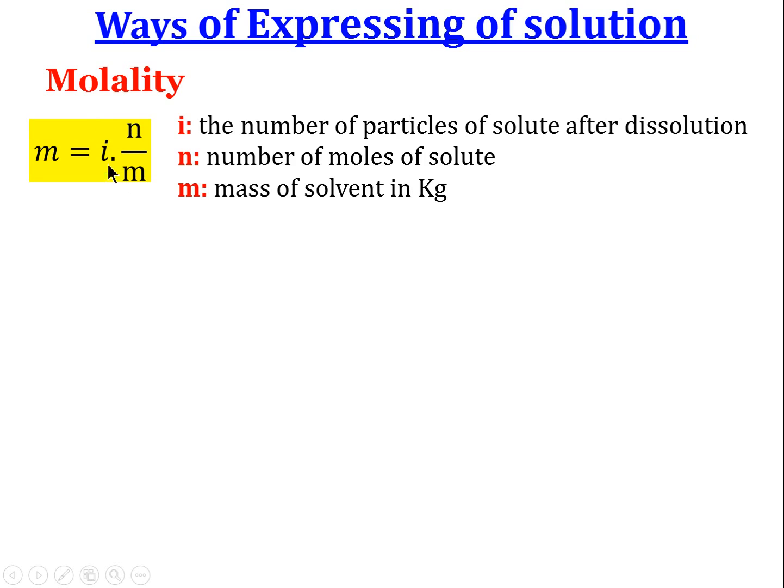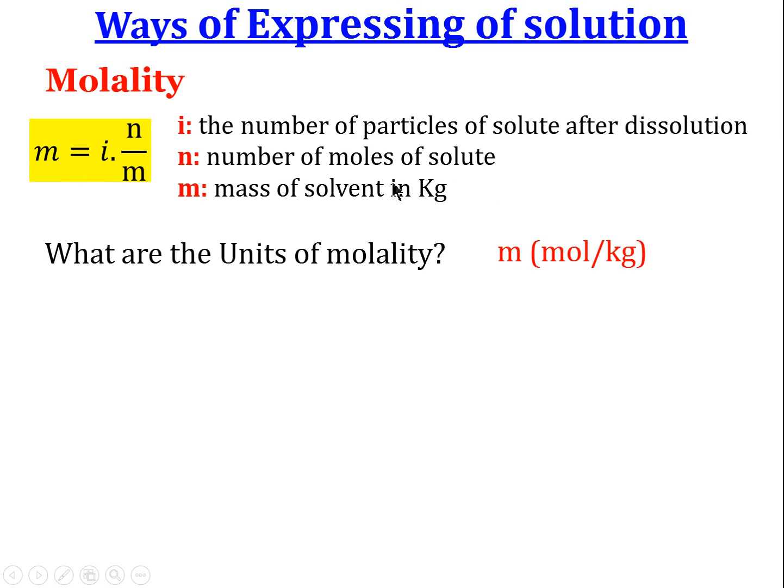Pay attention also that the molar concentration is equal to the number of moles over the volume of the solution, but the molality is equal to the number of moles of solute divided by the mass of the solvent in kilogram. So the unit of the molality is mole per kilogram, or simply small m, that means molal.